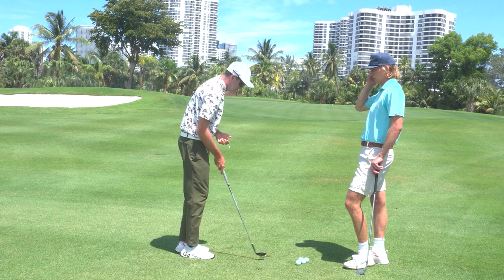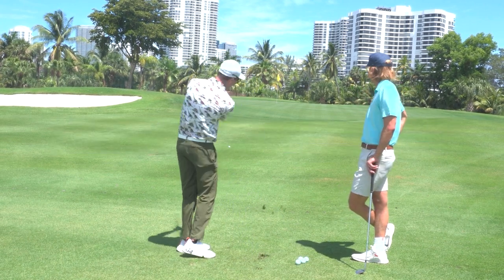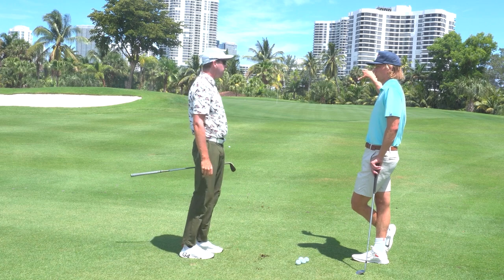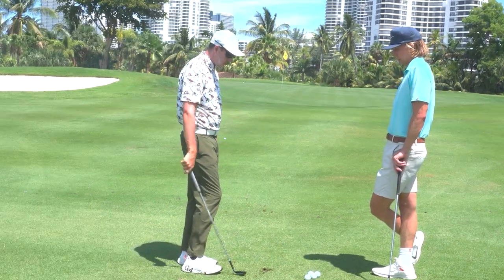Let's hit some shots. Here, I'd be pretty tall at setup. This is right here. I'd just be hitting the shot like this. Now I get most of my shots right there. This is like a medium trajectory. That's what I would call my stock trajectory.